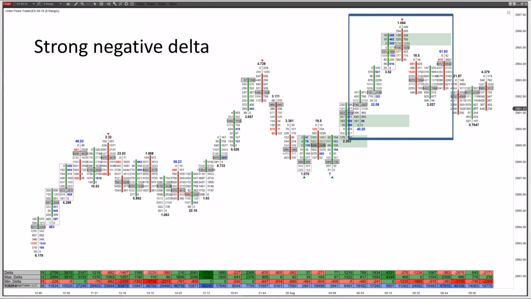You don't want to be coming up to a high and then thinking, oh my gosh, are we going to go higher, or are we going to start selling off? If you're at the high and you just see negative delta, chances are you're not going to go much higher. You're going to look for that sell-off. And if you see it, here, this one bar right before the high is positive, very strong positive delta, 4,331. Then you hit your high, you got negative delta, minus 576. Next bar, minus 1238. There's the next bar, 1,067.